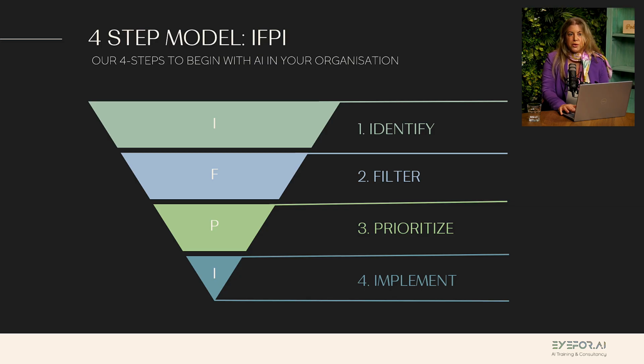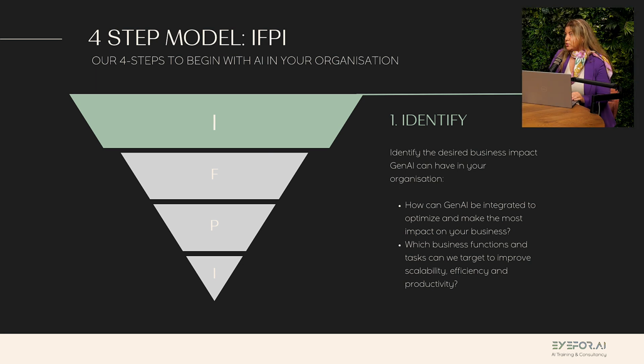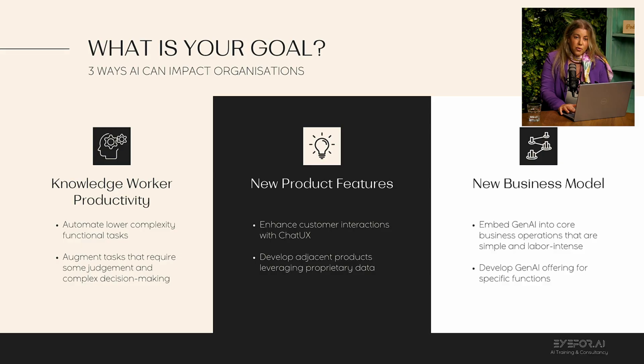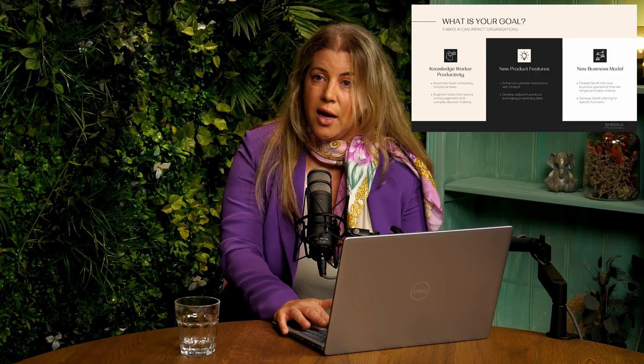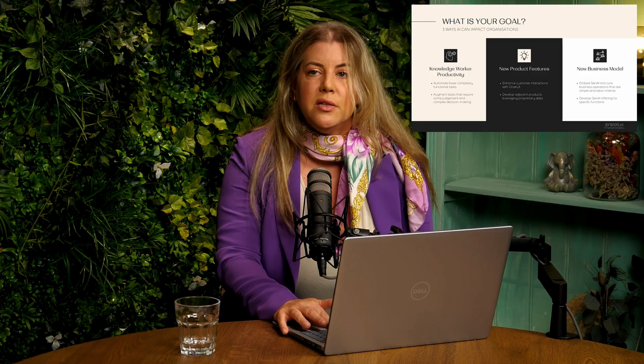What would be a good first start? Well, it starts with identifying what is actually the goal that you want to reach. What do you want to achieve? Where do you want to implement or use AI? By identifying that goal, it gives you the direction already. It means for your employees, it could be productivity. So you can use the AI tooling that is out there to really become a better, more efficient, organized workplace. You can give your employees a standard toolkit that they can start the day with.